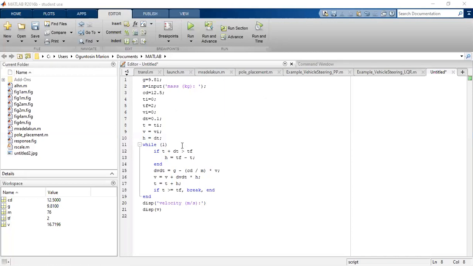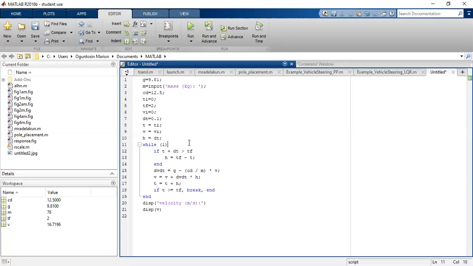This is Matlab code. It's kind of similar to what we did in Excel Visual Basic. It's just that the syntax is different. So in Excel, when we wanted to declare a variable, we said dim G as double, but here we just say G is equal to the value we want.